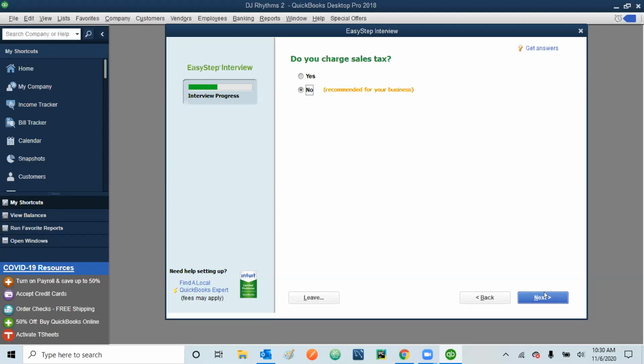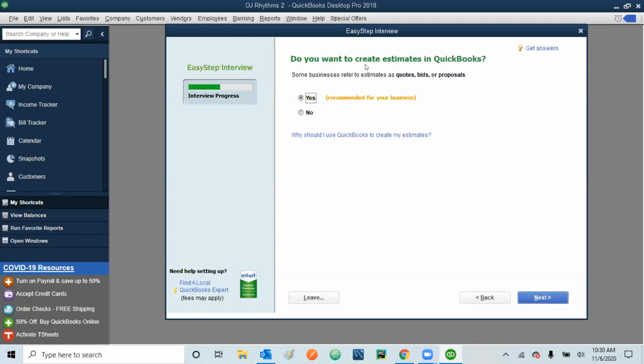And then click next. And then, do you want to create estimates in QuickBooks? The system is selecting automatically the recommended option, but it is your choice whether you want to say yes or no. Right now they have already selected yes, estimate is good. Sometimes people are not buying right away. They want to collect the estimates and then decide which company to go with for buying. So your business can also issue the estimates. You can select yes.